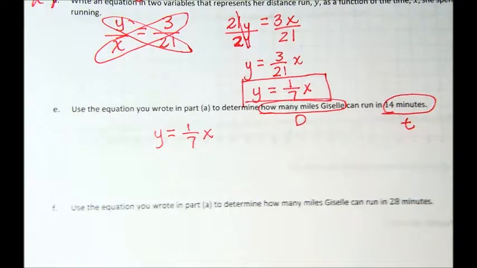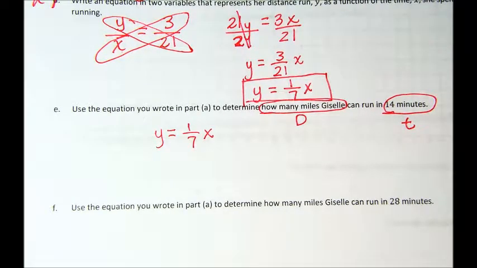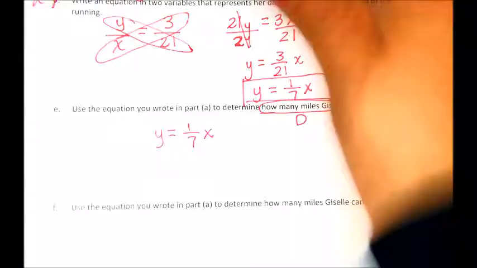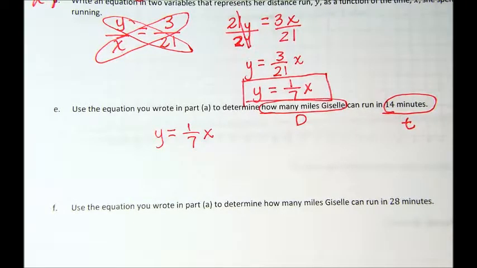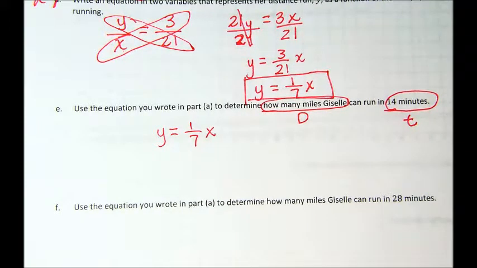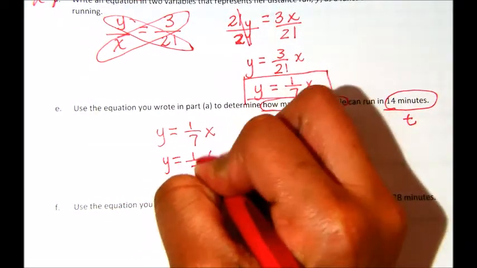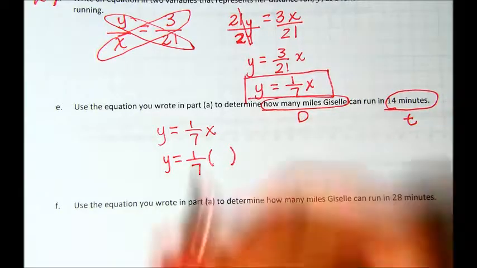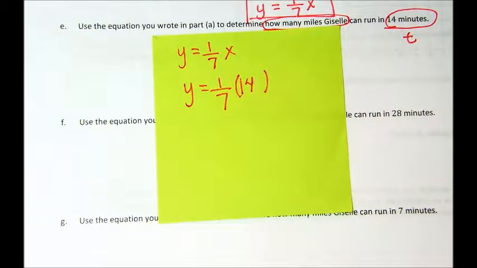Based on the information given and what I've annotated, which variable am I solving for? I want to determine which term I'm going to substitute into the problem. Would I be substituting my variable x or my variable y? Yeah, I'm going to be substituting my variable x because I am solving for my distance. So when I write using substitution, instead of an x, I'm going to input a 14. I'm going to be replacing my x with that 14.